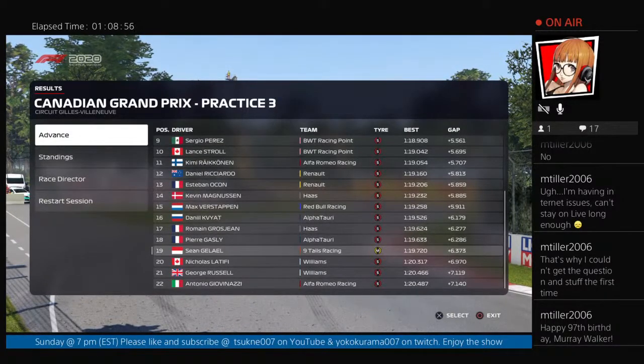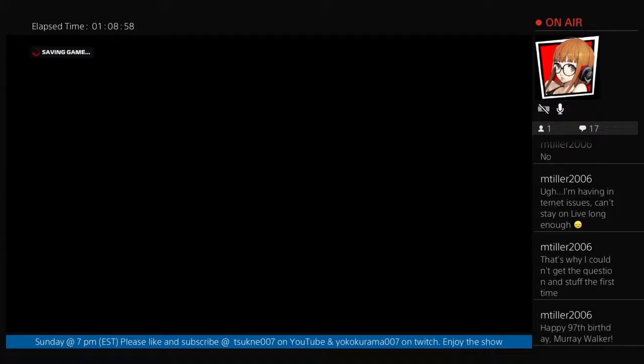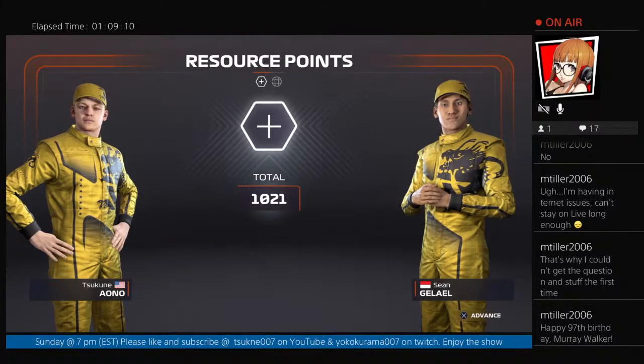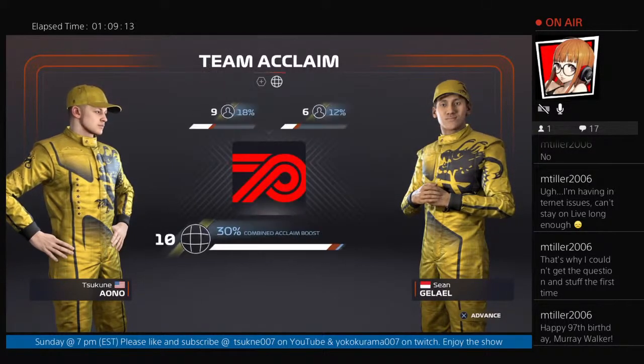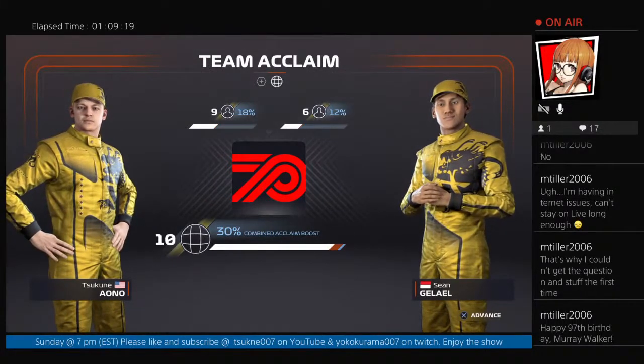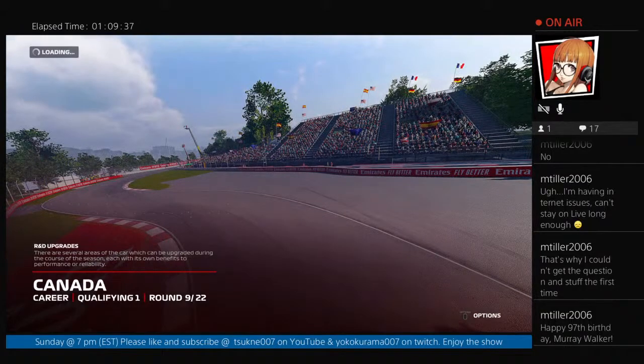Down there in P19. We now move on to qualifying. But more importantly, we pick up to 1,021 for the resource points. Got 30 acclaim there. Alright, on to qualifying.